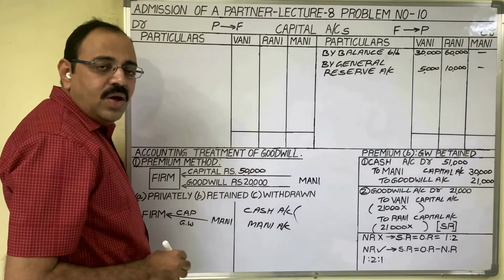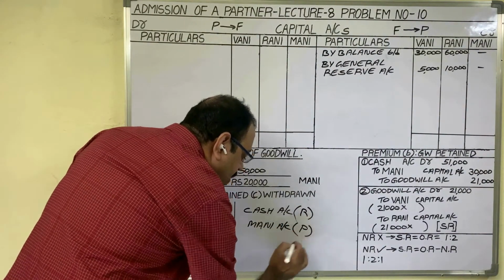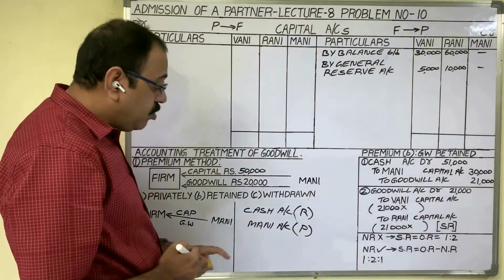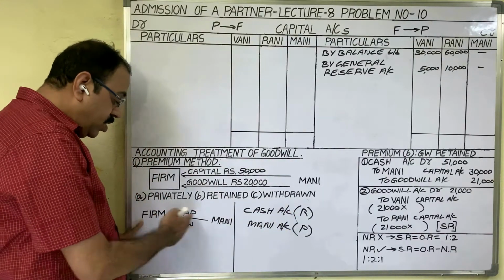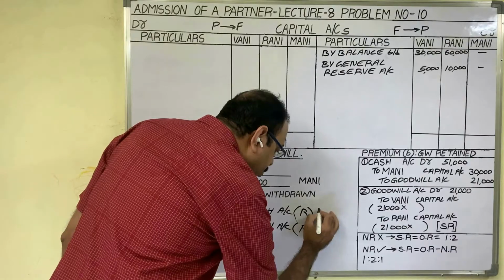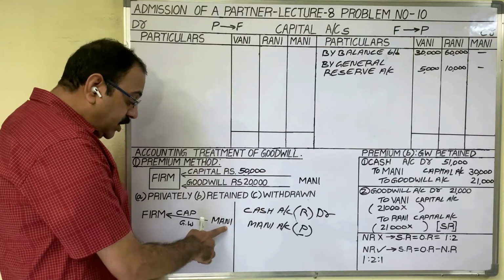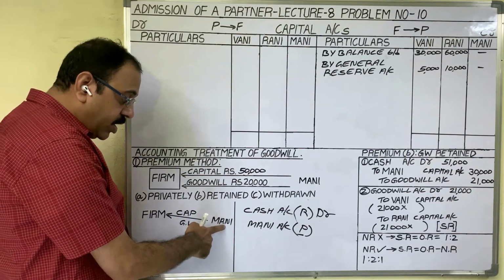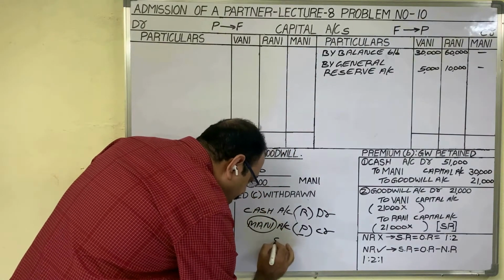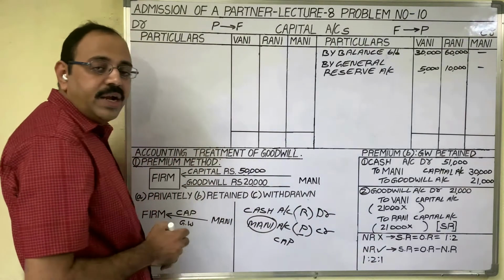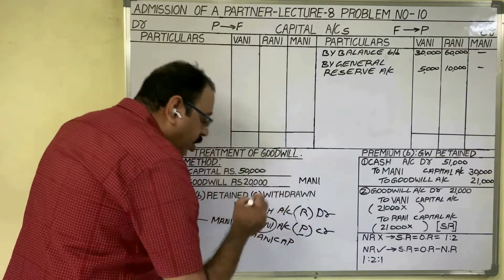Cash is an asset. All assets come under real account. Money account, person name, now it is a personal account. Real account rule: debit what comes in, credit what goes out. Think from the firm's point of view, cash is coming, debit cash account. Personal account rule: debit the receiver, credit the giver. Money is giving amounts to us, she is a giver, we should credit. But the owner's name we don't write in the books now. Instead of that, the word capital we should write. For more clarity, we have to prefix the partner's name also.